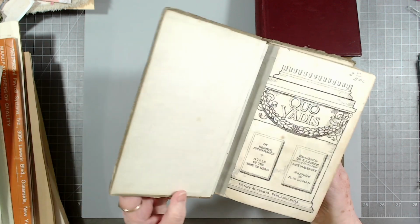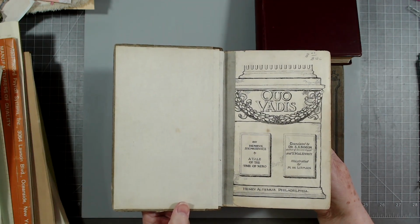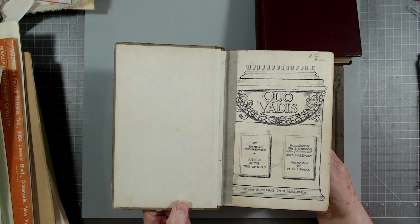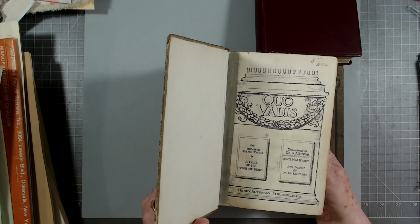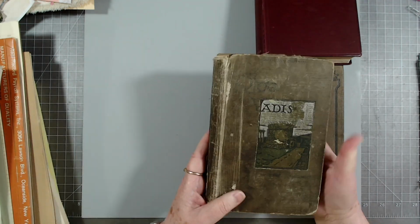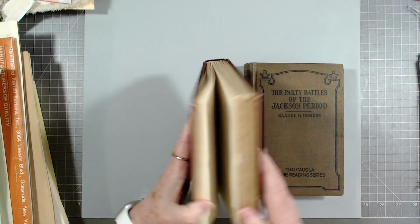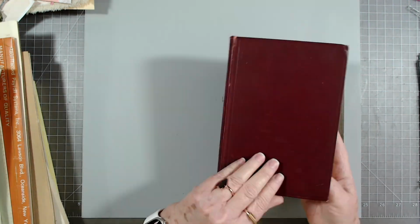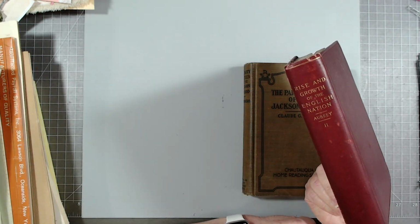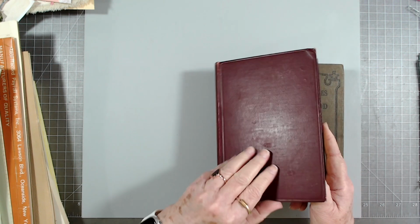I don't know what the name of this is. Quodvis. Have no clue. A Tale of the Time of Nero. But I like the book. I liked it when I saw it. And it was $2.99. I think $2.99. They weren't expensive at all. And then here's another one. This is Rise and Growth of the English Nation.